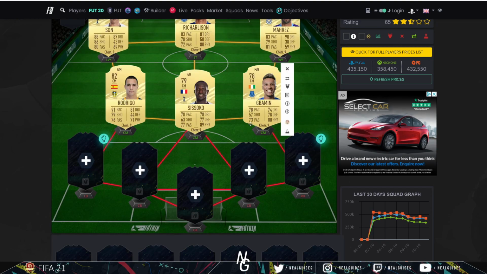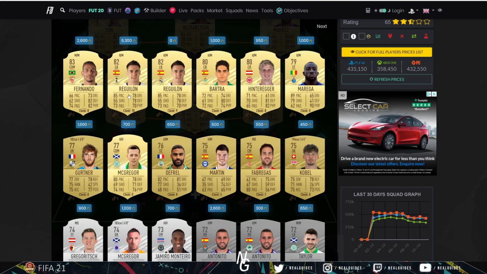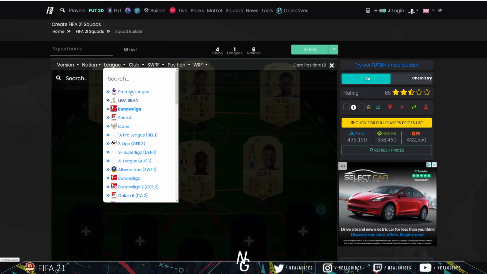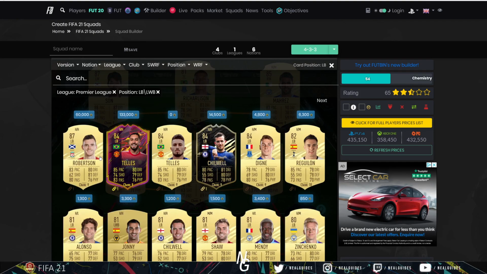Now, the back four is going to be more of an unorthodox, I suppose you can say, nil guide style setup. What we're going to do is look for players that can fit the role very, very well. Left back, we're going with Reguilon, the best left back in the Premier League. There's no one really in comparison. There's cheaper players like Tierney, but in order to find a good Premier League left back, Robertson is too slow in my opinion.